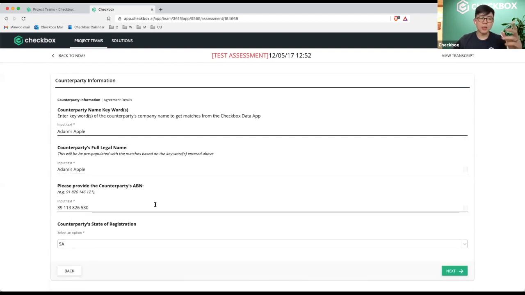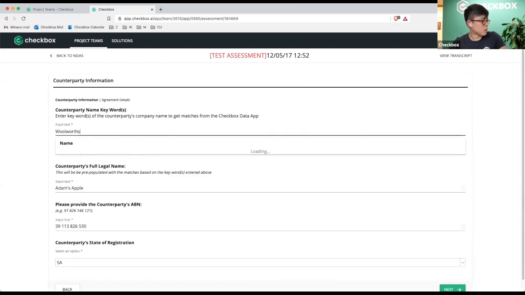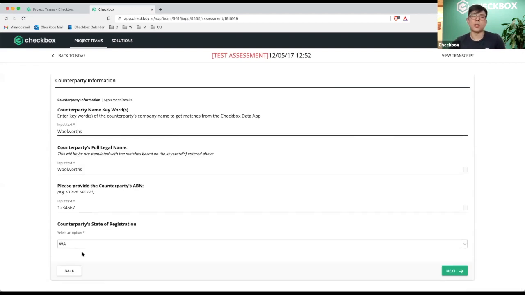And so you can see this interaction between flow apps and data apps, where what you search for in the flow app is automatically being pulled from the data app. And I think the other company that I put in just then was Woolworths. Yep, so if I do that, all that information I put in before gets pulled in.